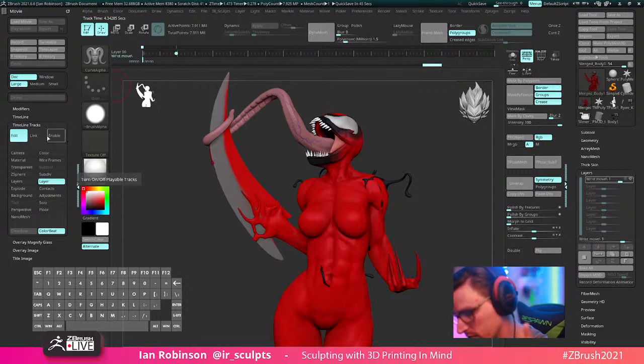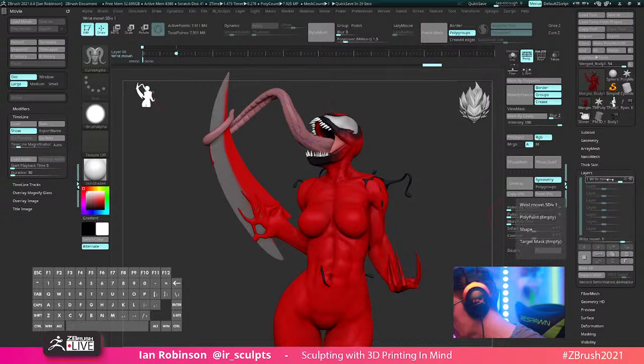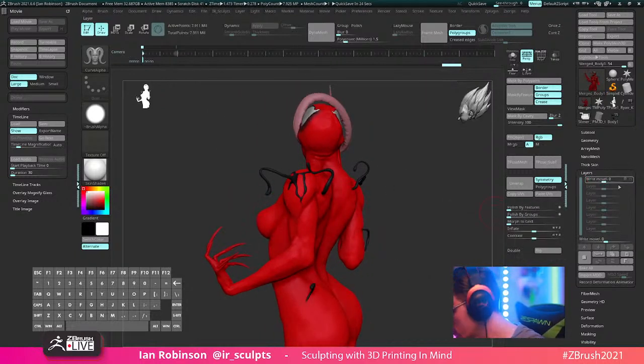Layer. Okay, so just as far as recording goes, I may have to dive a little deeper in that question. I would look up stuff for timeline tracks, and there might be somebody here who knows it a little bit better than I do. But I know for a fact, if you just come here to the layers and you mask something off and use layers, you can actually get movements. This is what a lot of people would probably identify with blend shapes. I'm not an expert in it, but I would start here. And then if you go past 0 into negative, the wrist will move the other way.